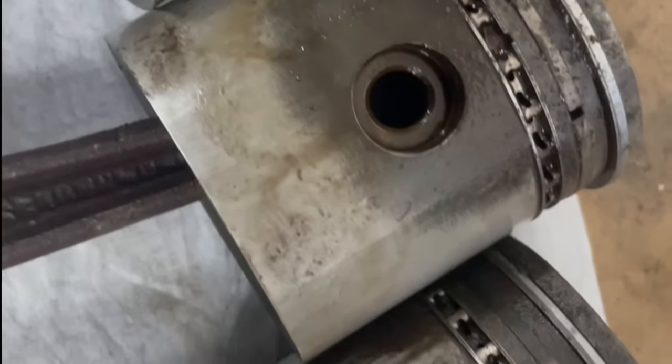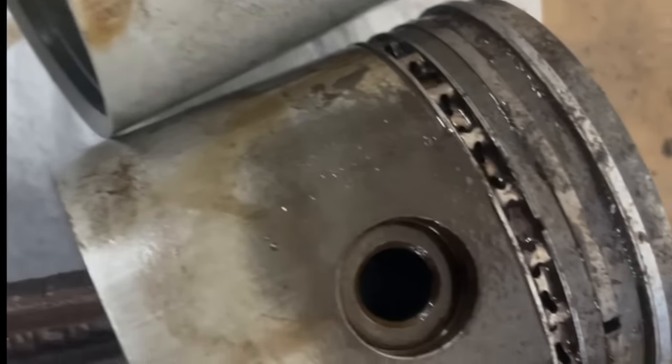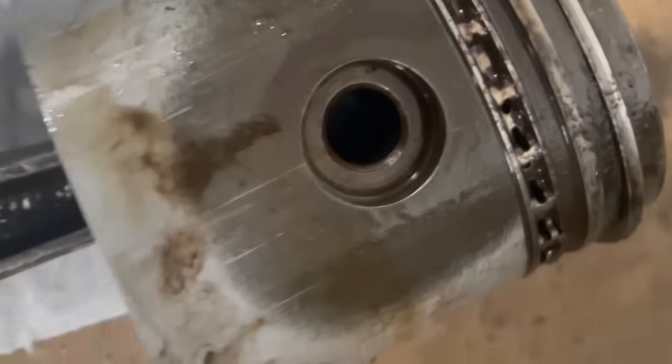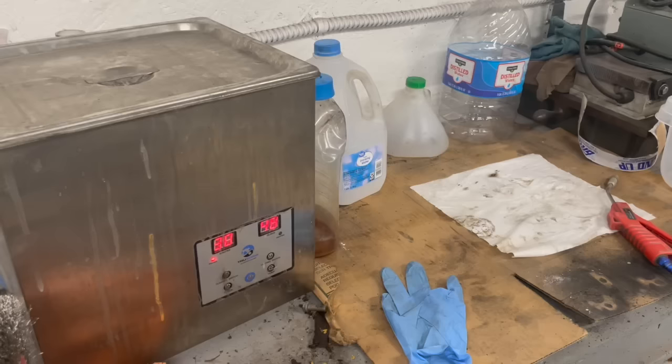One of the next steps I'm going to perform here is I'm going to put these pistons and the connecting rods assembled into an ultrasonic cleaner in hopes that I can get some of these piston rings to come unstuck. So let's see how it goes.